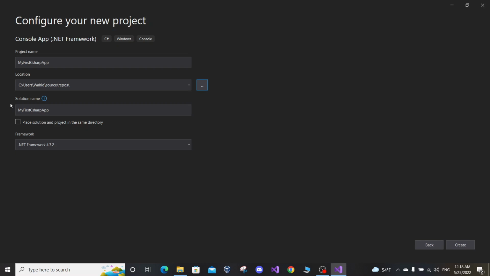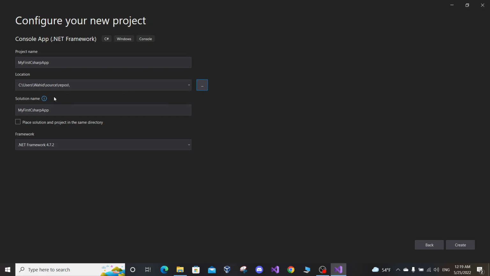For right now, just think about a solution as a container that contains different projects. If we have our mouse over this I button, it shows that a solution is a container for one or more projects in Visual Studio.